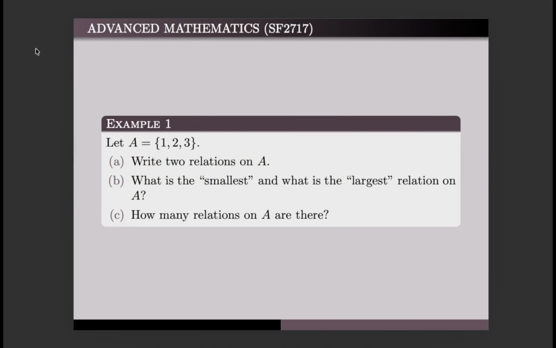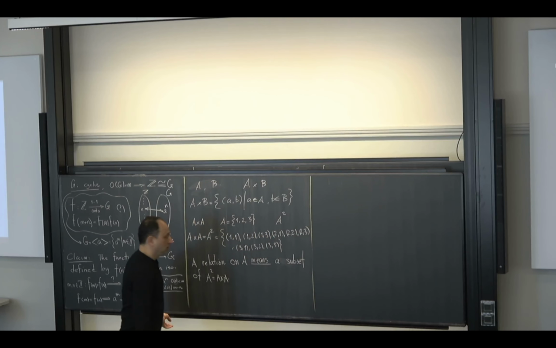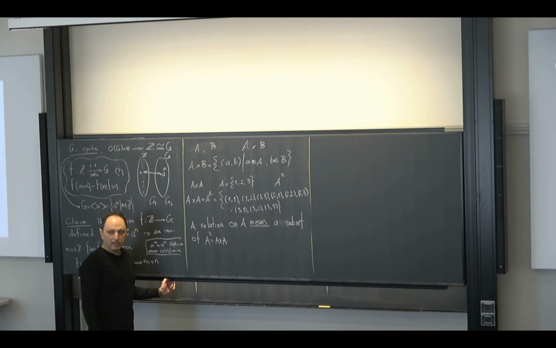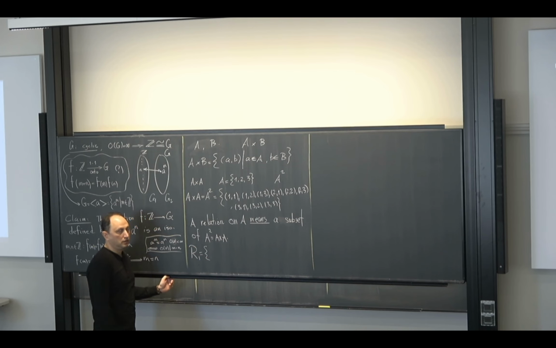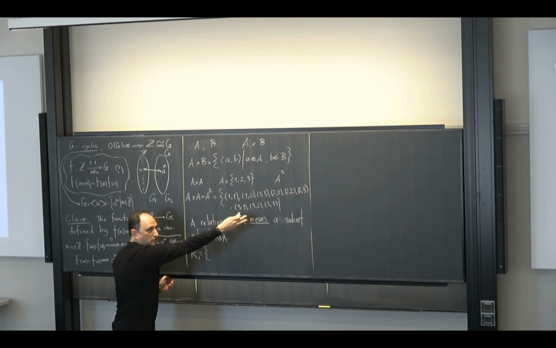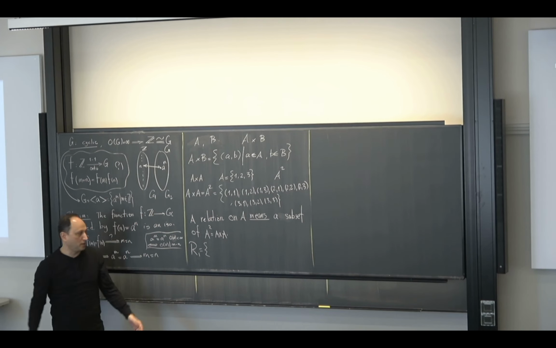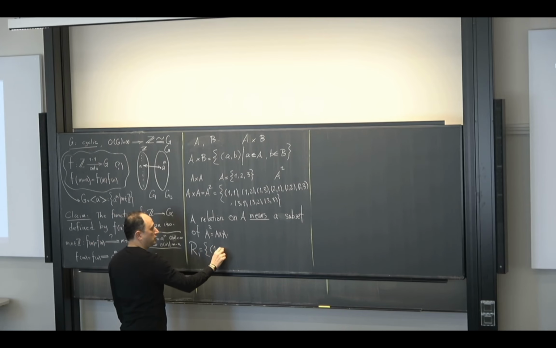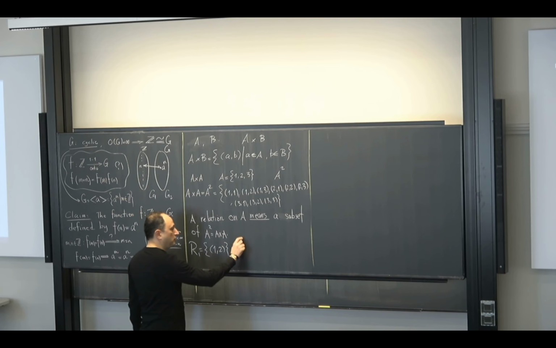Let me see what I have written here for you. In example number 1, I have given you A, and I want you to write 2 relations on A. Let me write relation number 1. Can you help me write a relation on A? In principle, you have to imagine A times A, which we did explicitly, and pick any number of elements to write a subset. For example, can I write (1,2) and close it? Do you think it's a relation? Yes, because it's a subset. For example, is this a relation?